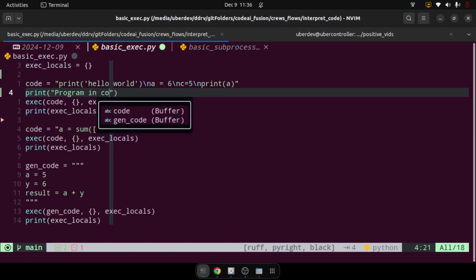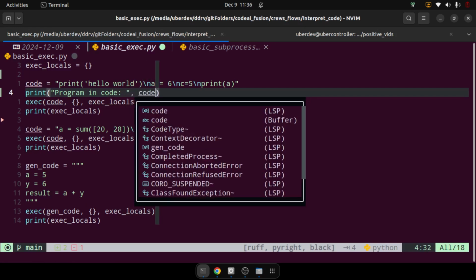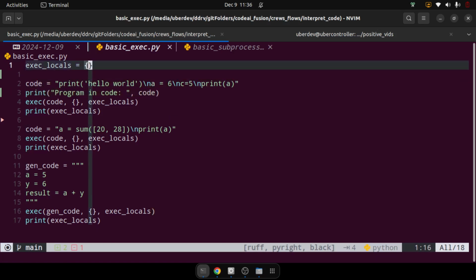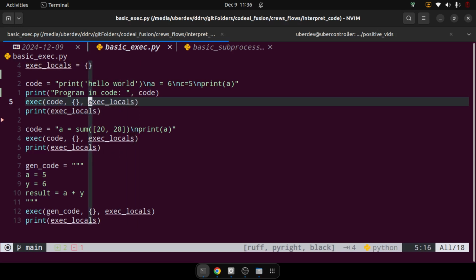The program in code. Once you print it, you will see that the lines are a little different because the new line character becomes very visible. And we have the empty dictionary called exec_locals. We can take out the data from the executed code using the exec locals. And also there is an empty dictionary inside the exec function, and this is called global variables.